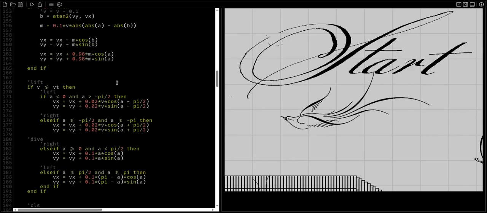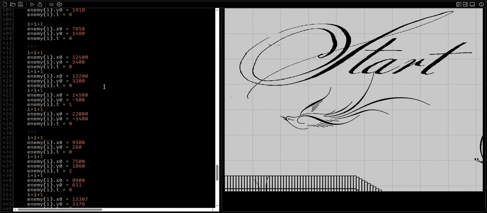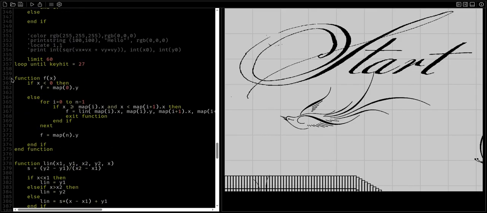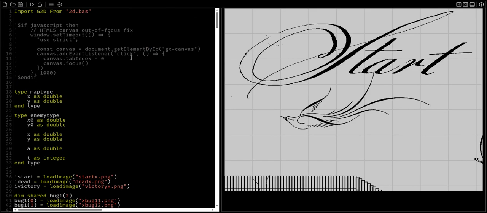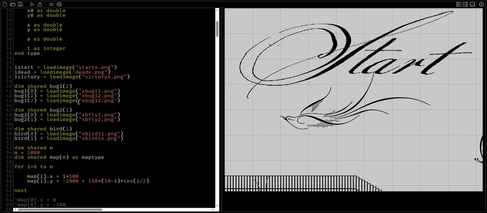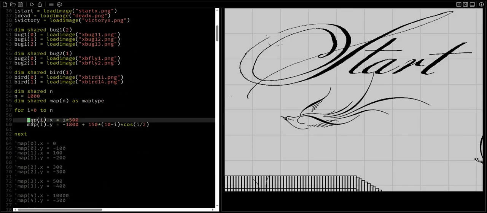So what else can be said? The map is just a sine function, and you can make it flat, for example.